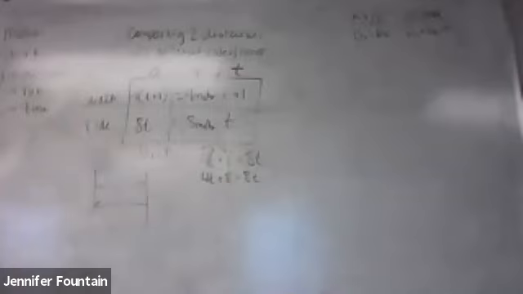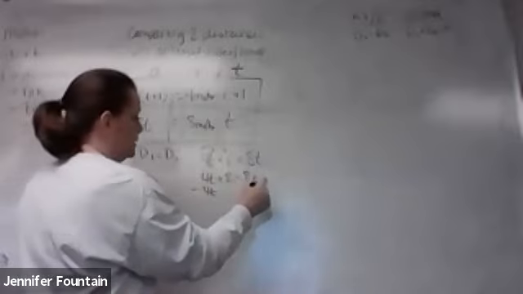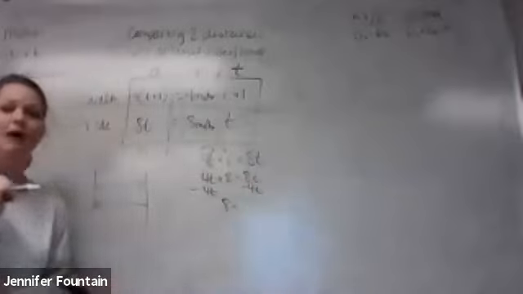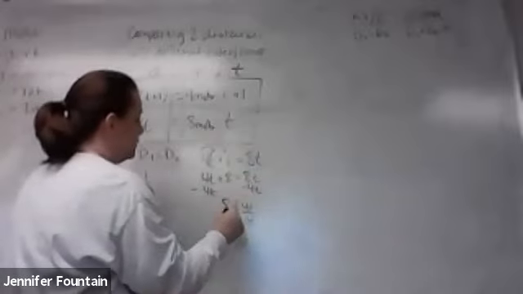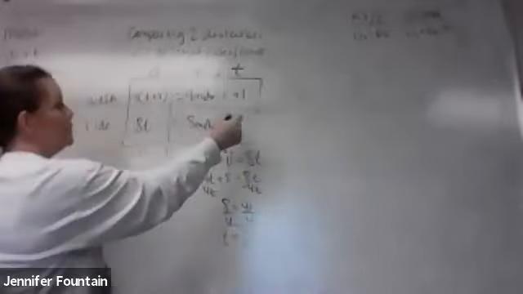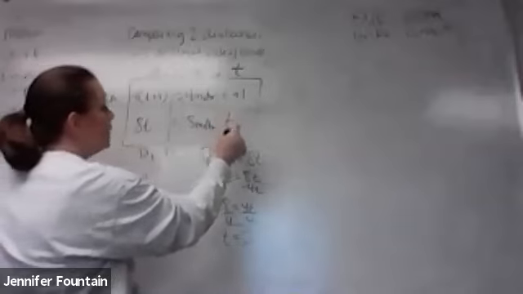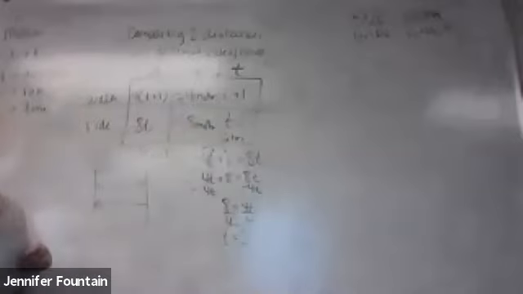What am I going to move first? 4T. Move 4T. So 8 is equal to, what is 8T minus 4T? 4T. Divide by 4, divide by 4. T equals 2. So that means it took 2 hours. How long did it take? That would take 1 hour, because it said it took an hour longer. No, it says it takes 1 hour longer to walk than to ride. So obviously it would be 3 hours.